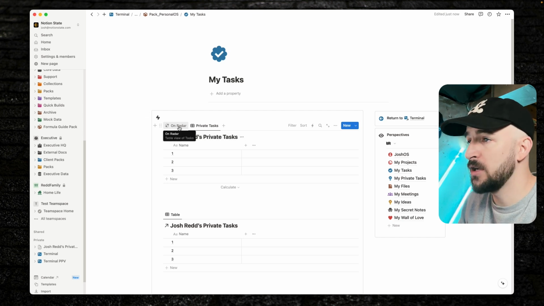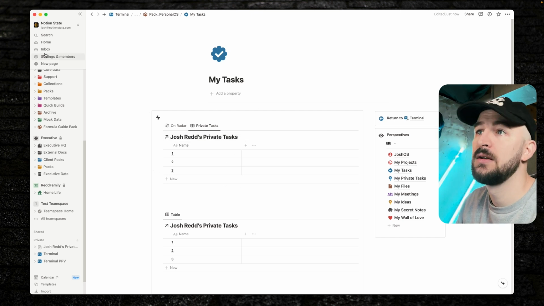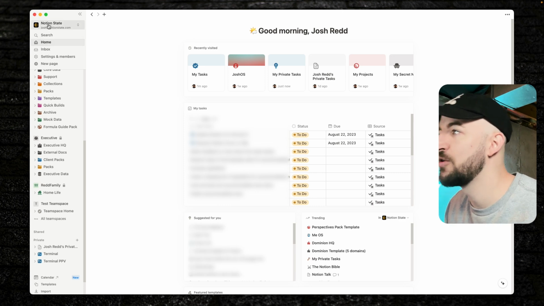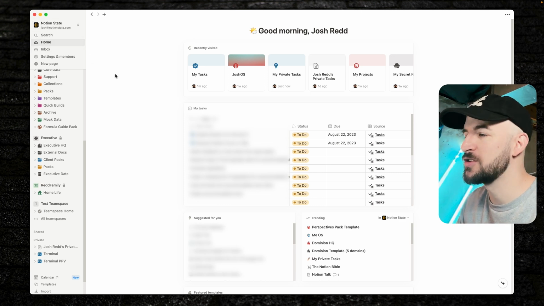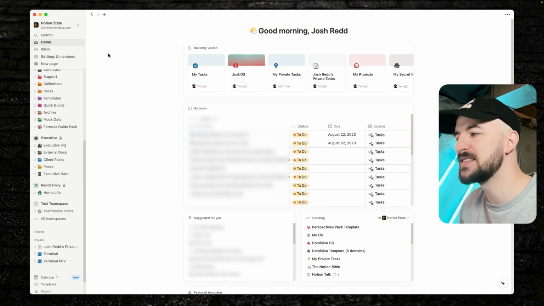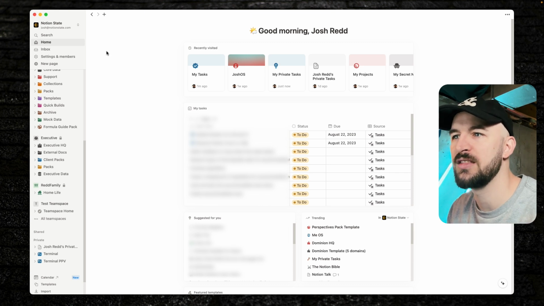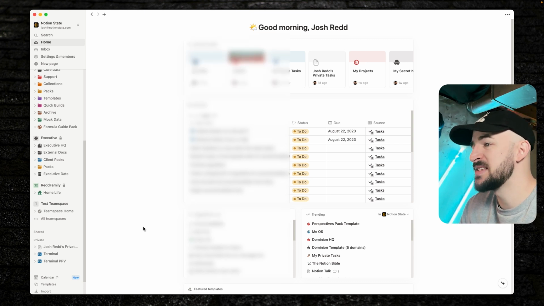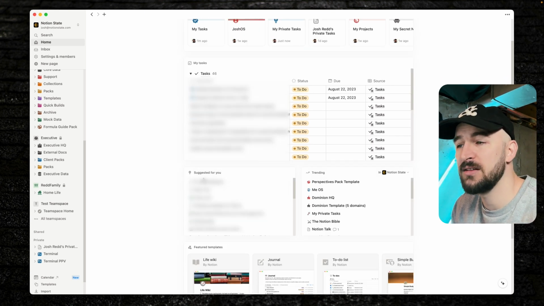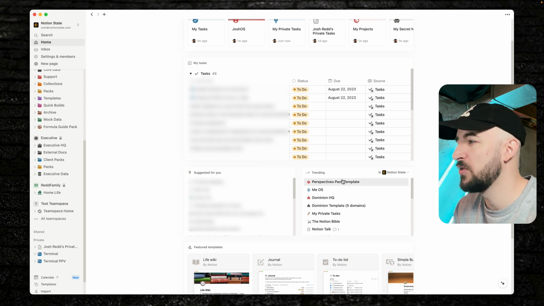And frankly, I would much rather use this. And maybe some of you are thinking that I'm super biased because I made this. Of course I am. But until I find something that's better, I'm gonna keep using what I think is the best. What I'm missing is the kind of AI enabled features like suggested for you or trending.